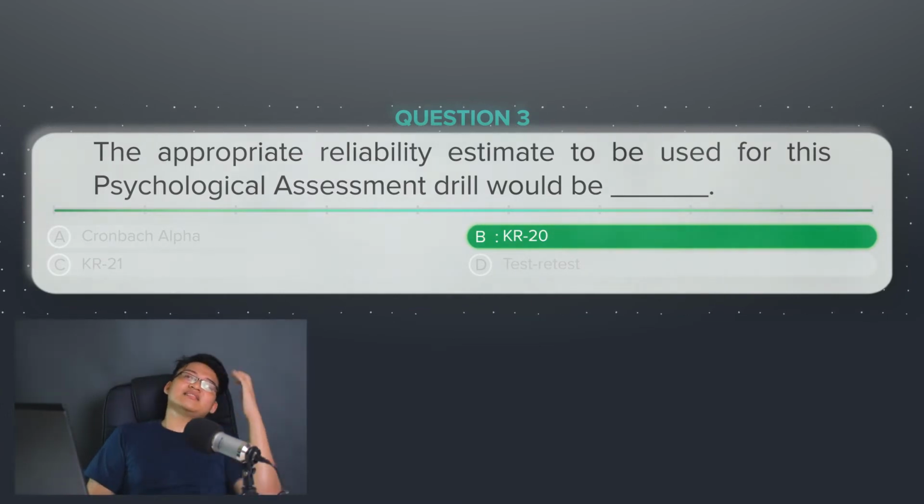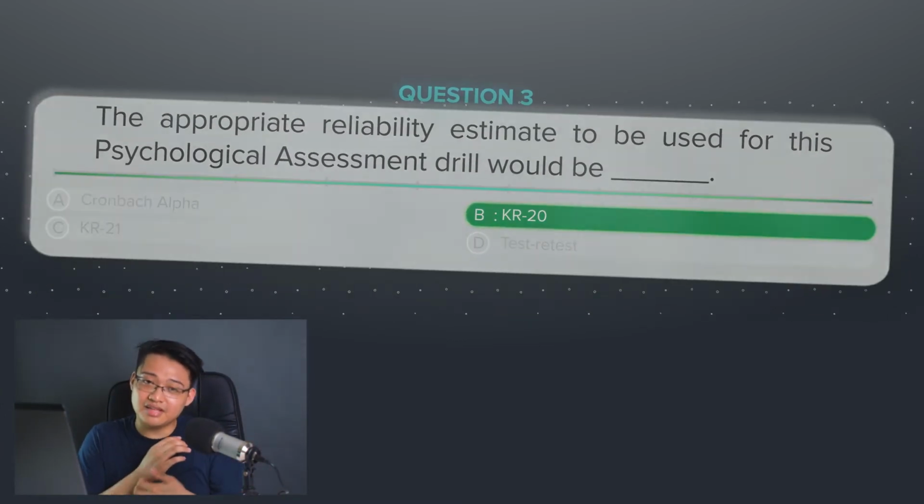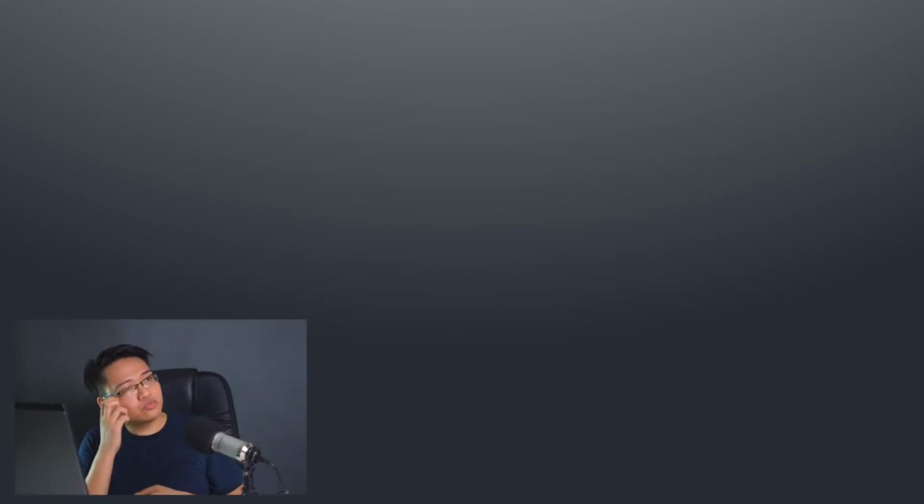So why not test-retest? Well, basically it is possible to use test-retest, but we want to refrain from administering this test twice to the same test taker because that would be an error. There will be an error there because you will become familiar with the items in the test. Maybe a more appropriate one if we want to conduct 2 administrations would be parallel tests or alternate forms. We make another test that is considered equal with this test and then we administer it again with the same test taker. So that walang bawas yung error na nagiging familiar ka dun sa item.